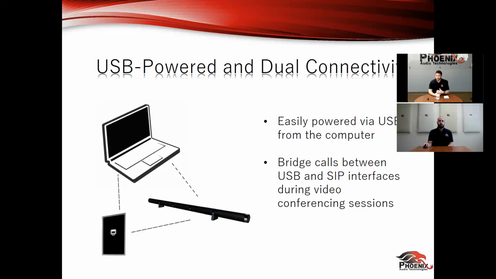So first and foremost, the Condor is a USB device that will work with whatever video conferencing solution you are using. And secondly, the Condor has a built-in SIP line. So you can make SIP calls by itself, just use it as your regular conference phone. Most of our customers usually have some type of dedicated tablet or iPad that has our SIP dialer, which I think we'll show you in a second here. That's free to download, and you can control the unit from there, the volume, sensitivity. You can integrate your contacts, all these things, and you can do that from your phone. It just has to be on the same network.